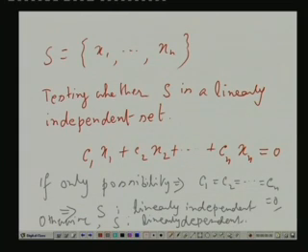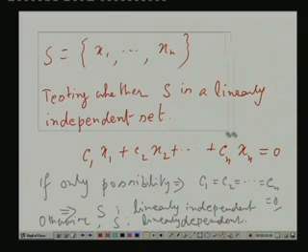Now, first I consider this: if there are some other combinations of C1, C2 up to Cn where not all the coefficients are 0, then I will say that the set becomes linearly dependent. And if no such thing exists, then I will show that the set cannot be linearly dependent, and if a set cannot be linearly dependent, it has to be independent. So, there is no other possibility, which means if you cannot express any of the elements as a linear combination of the rest, that means effectively that the set is linearly independent. Okay.